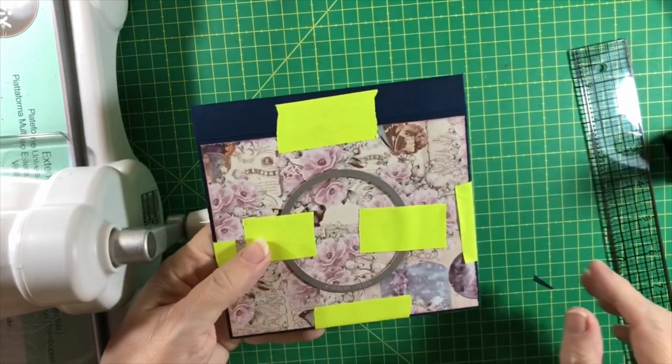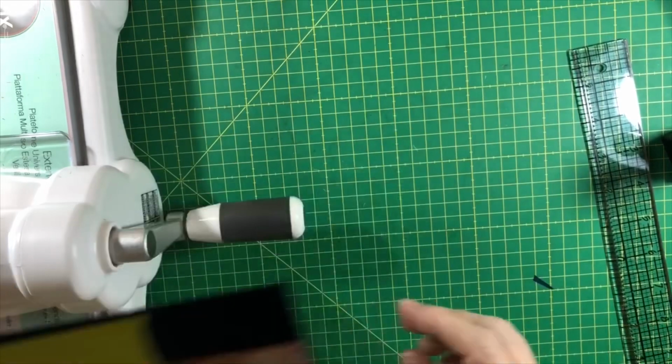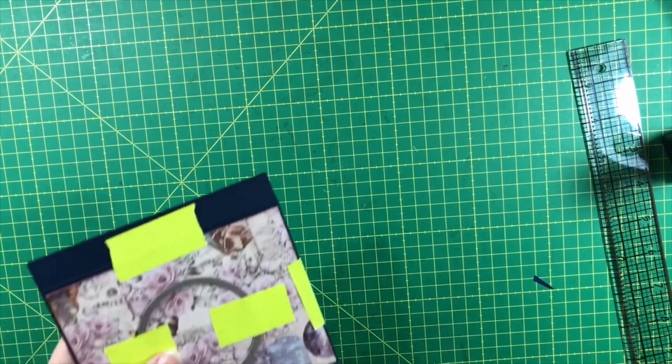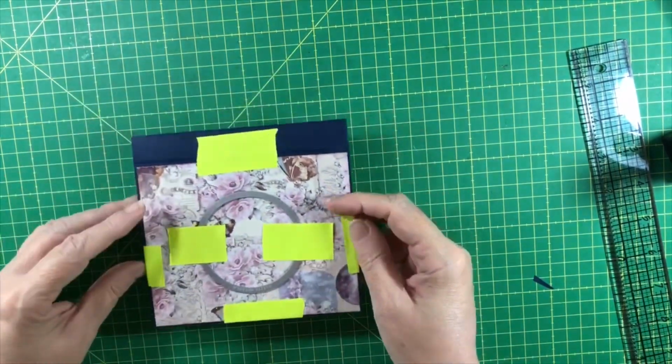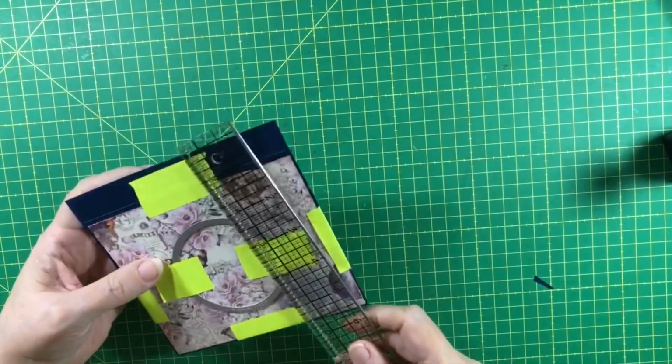So as you can see, I've got started, so you didn't have to watch me do this, but let me explain what we have here. Let me see. I feel like this is probably in the way, but we're going to need it in a second. Put it down here. Okay, so this is going to be a flap that's going to flip up.